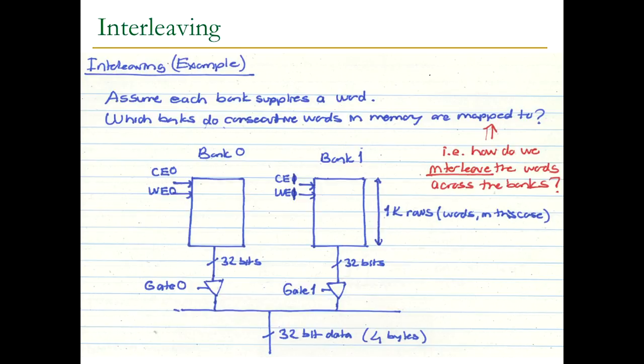And then both of the accesses happen in parallel, and then this bank returns the data, and then you need to enable this and get the data back, and then in the next cycle, this bank returns data, and you gate the output of that bank to the data bus, and then you get the word out of it. So this is one way. This is how DRAM is, actually. Maybe not exactly like this, but it has a single data bus, a single address bus, separate, going to these chips, and a single command bus going to these chips. So the banks actually share the address, command, and data buses.